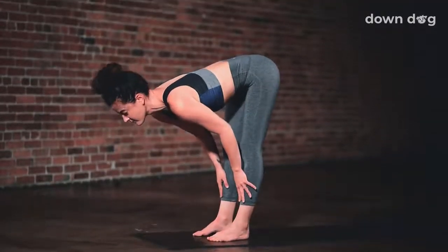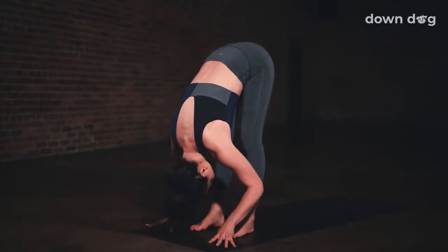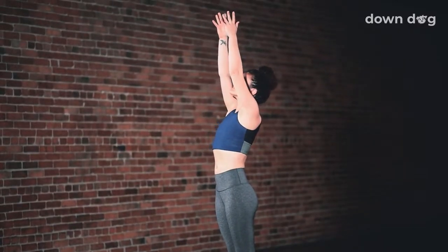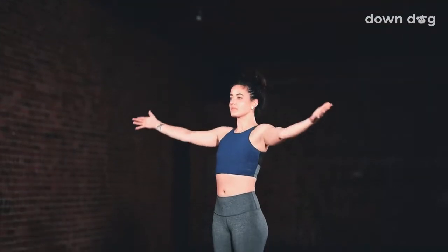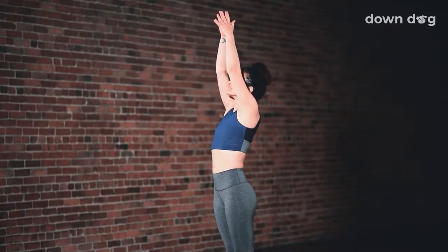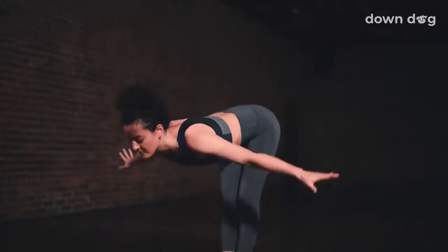Inhale and lift halfway. Exhale to fold. Urdhva Hastasana. Inhale as you reach your arms tall, softening your shoulders down your back. Exhale, find Tadasana. Stand tall. Inhale, Urdhva Hastasana. Exhale and spill over your legs.